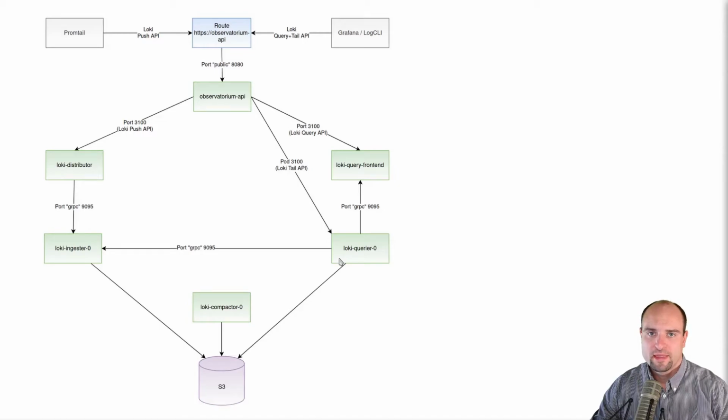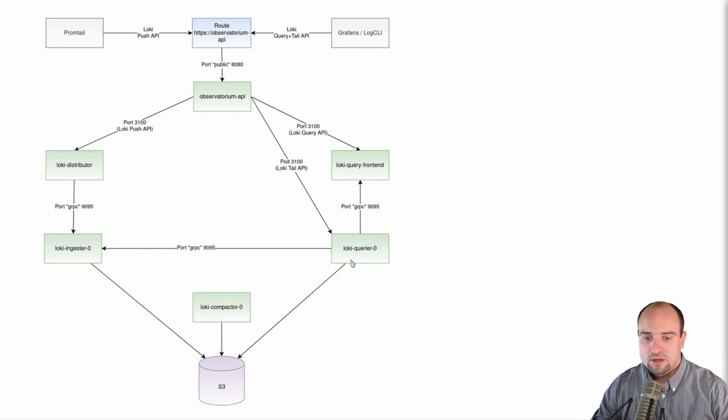I'm not showing it in this diagram, but each of the components is deployed as multiple replicas, with the exception of Loki compactor. Loki compactor must be deployed as a single instance. From experience, I learned that Loki ingester as well as Loki querier component require a lot of memory, as they are keeping the logs in memory.